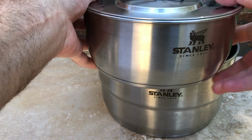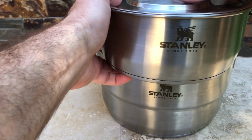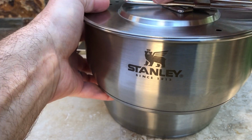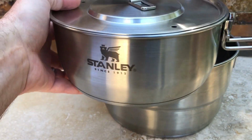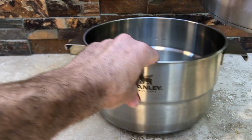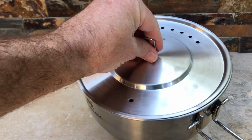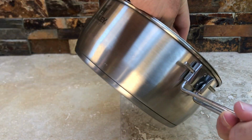And then you've got the smaller pot. Same thing, handle, squeeze it in, flips over, you're ready to go. The nice part about this is it's got a lid on it. It's got vents, so if you're boiling something, you can easily pour it out.